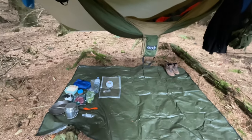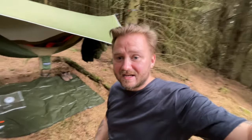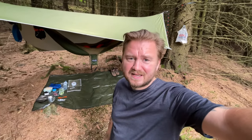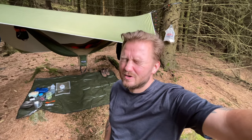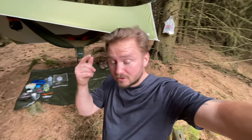Yeah. I am looking at different hammocks at the minute because as much as I do love the Eno, it's the best sleep I've had in a gathered end hammock, by far better than the DDs and all these other things I've had over the years. It still can be a bit of a nightmare, as everybody knows. You don't really get a good night's sleep, but I've been seeing all these lay flat ones, which I wanted to design one about 2010. I wish I would have done that because it's the exact way, I just couldn't think it out properly.